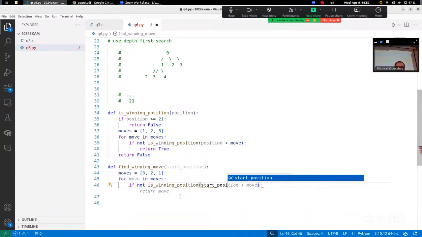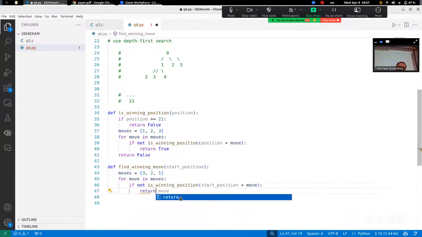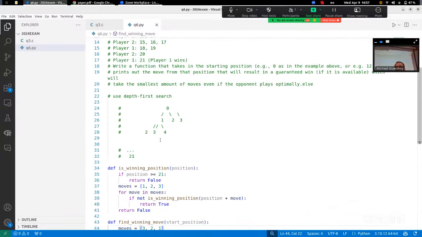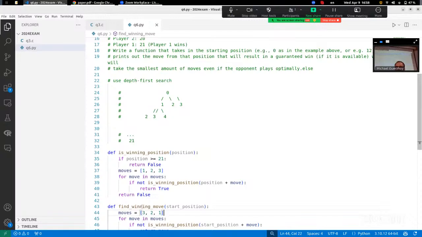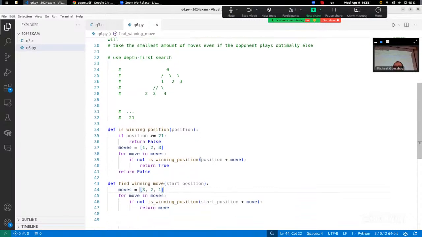I guess that's enough here, to just return the largest one, because it needs to be the shortest path. Obviously the shortest path to victory is the one that corresponds to jumping more rather than less, right? So you just try 3 first, and if 3 leads to you winning, then obviously that's winning.